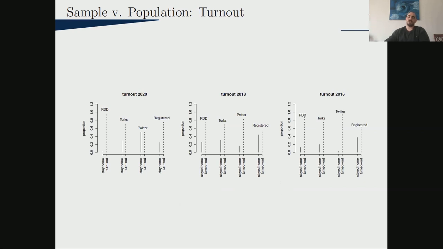When it comes to turnout 2020, here you can see the evidence for what I was telling you before, which is that almost exactly 50-50 split in Twitter predicted turnout, which suggests that the Turkers really don't know if people are going to turn out. But what's interesting is that they are pretty certain about whether people turned out in 2016 and 2018. And there they overrepresent people who turn out. Which is not uncommon. Again, if you see the random digit dial samples do very similar thing here.